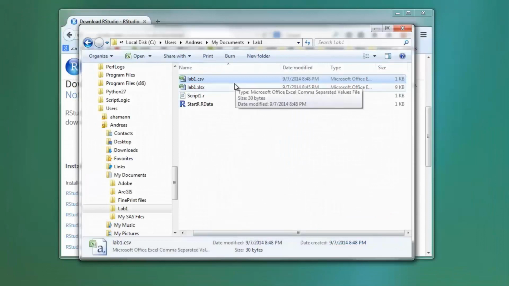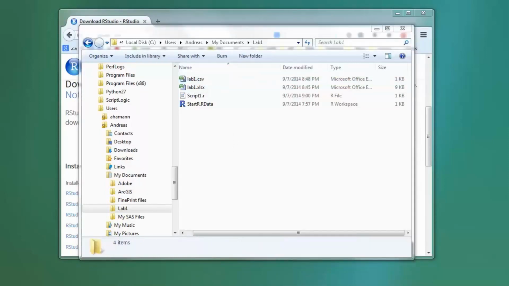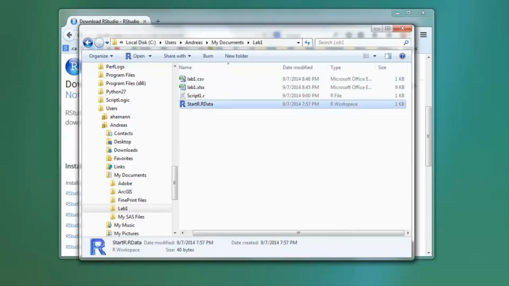And this is it. So now you're really in a position that you can very quickly open something up and run some analysis. The basic setup is like this. You have your start command, your script, your raw data, and your CSV file all in one folder. You double click R to start it.